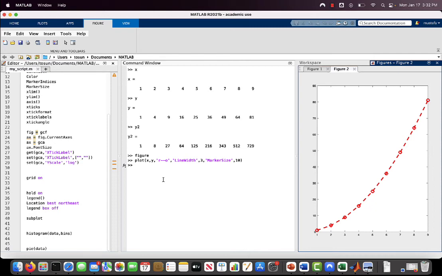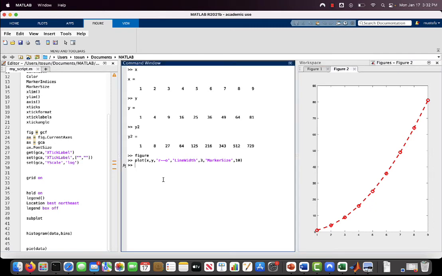the same function, same line again, but this time I want to use a subplot. The subplot will divide your figure into parts, and I want to divide my figure in 2 rows and 1 column, and I want to draw the first one.